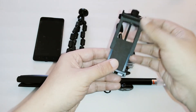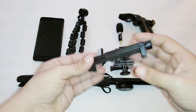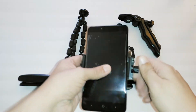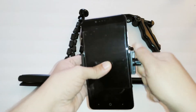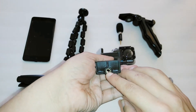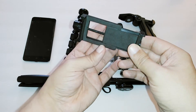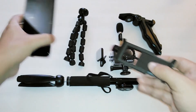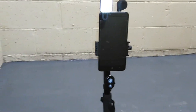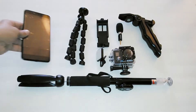Next we have a generic cell phone mount. The reason I chose this is because my smartphone is super large and it doesn't fit in any normal tripod mount. I like that you can twist this knob down for tension. It also has a quarter-inch thread at the bottom to mount it to any tripod, and it has two mount points on the back, so you could use it in different orientations — for example, if you want to do Facebook Live and need to shoot at a specific angle.